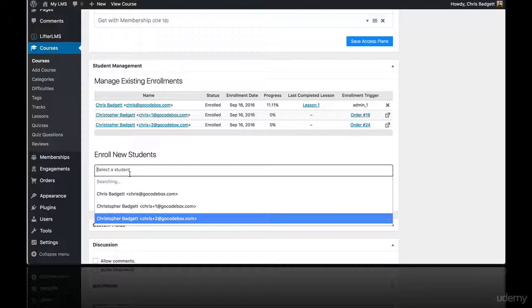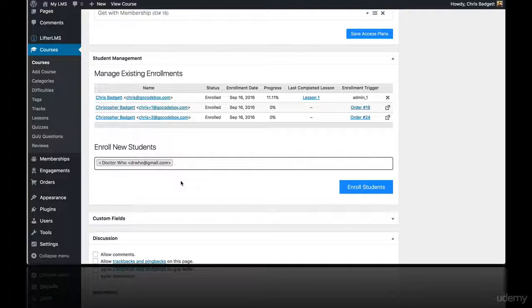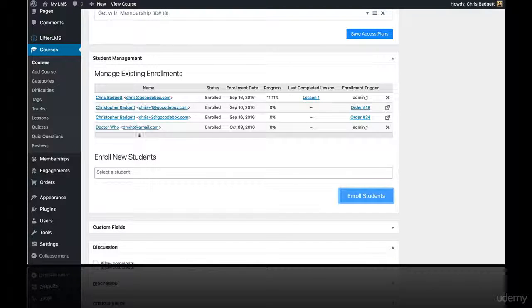We could also manually add a new user to this course if we wanted to, instead of having them come through the standard system. If you just wanted to manually add somebody, you could do that as well. So you can see we just manually enrolled Doctor Who into this course, and that was done by me, the administrator.